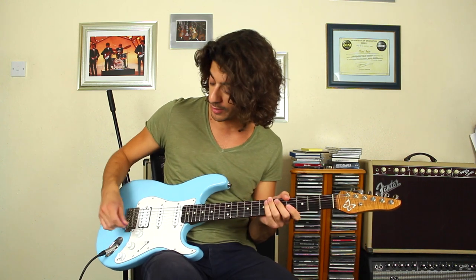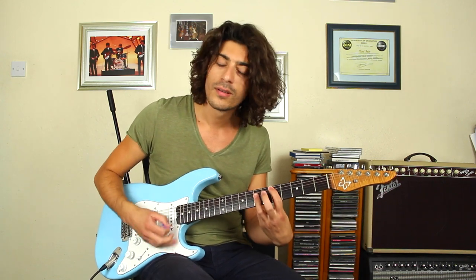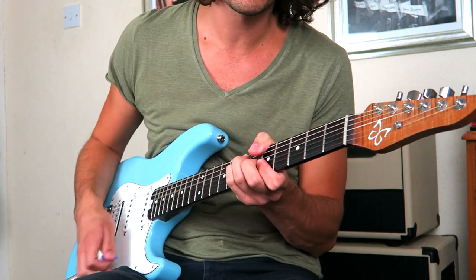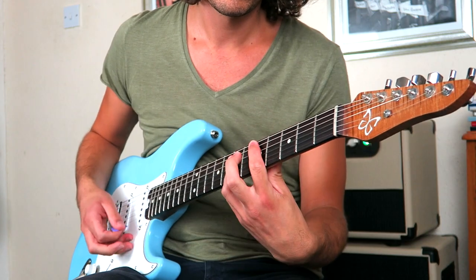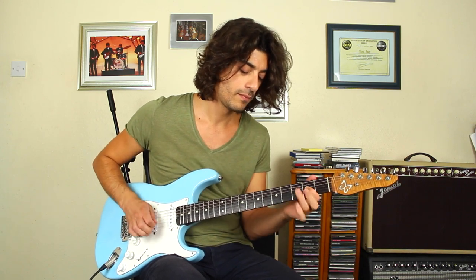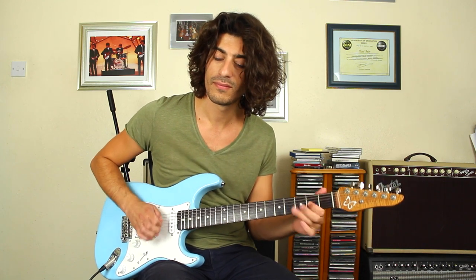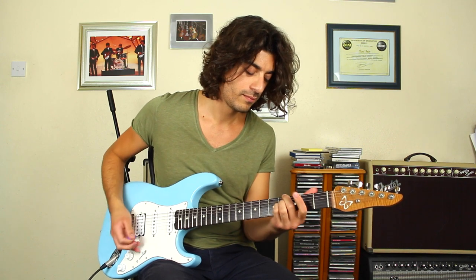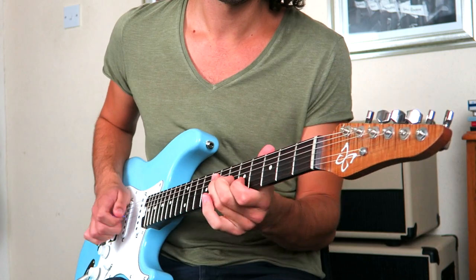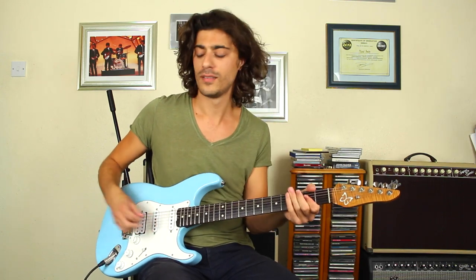If I go on to the neck pickup, oh, actually, sorry. If I put the neck and bridge together with single coil, roll that up, humbucker with the neck pickup. Now if I put the neck pickup back up, a bit of oomph. That's a good rock kind of sound. With the neck pickup, I'll put on the bridge pickup.